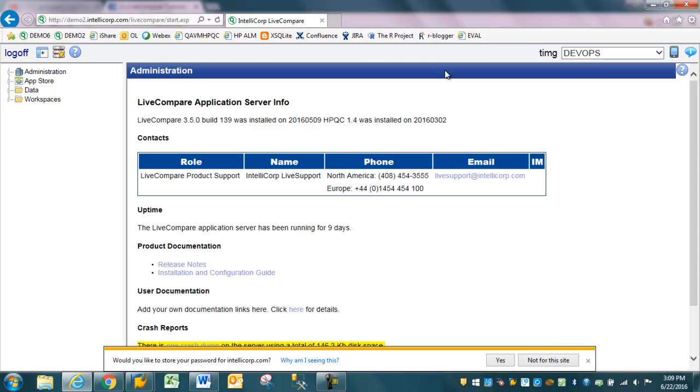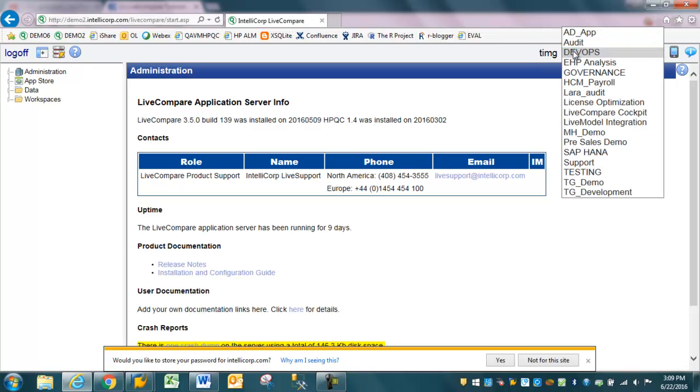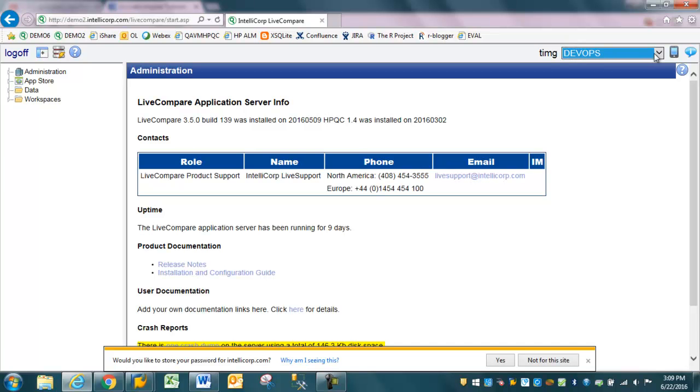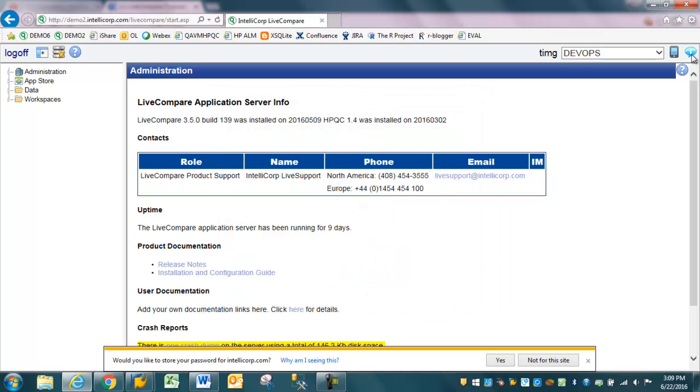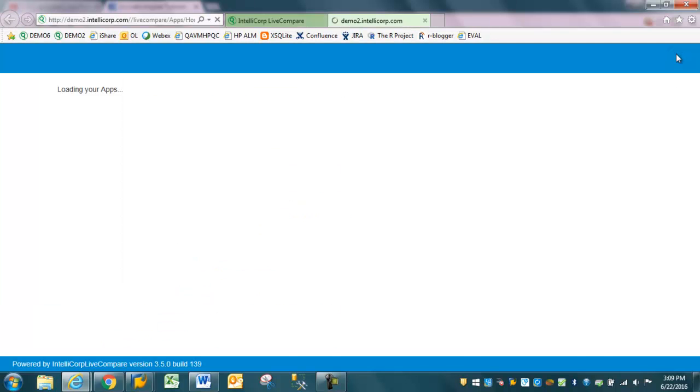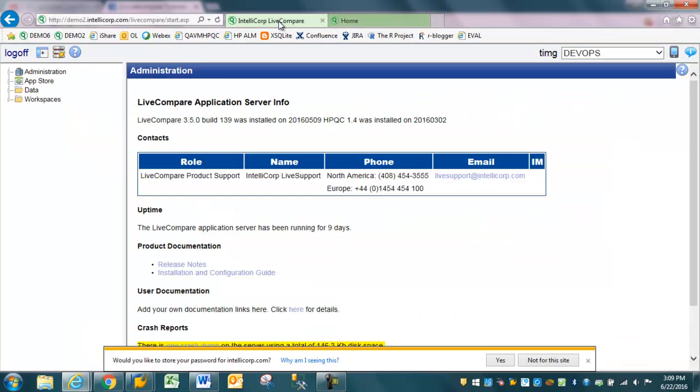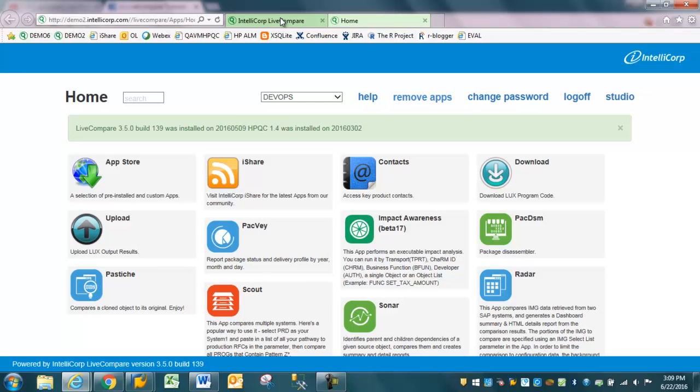After the help icon, you'll see your user that you've logged in as. If you have any projects that you've been assigned to, you'll see all the projects here. If you haven't enabled projects, you won't see a drop-down. The last icon displays the current build, so 3.5 build 139, and the icon before that will go to the apps, the consumer interface. So if you log on as a LiveCompare editor, you see the studio, which is this view. If you click on this smartphone icon, that brings you to the apps.